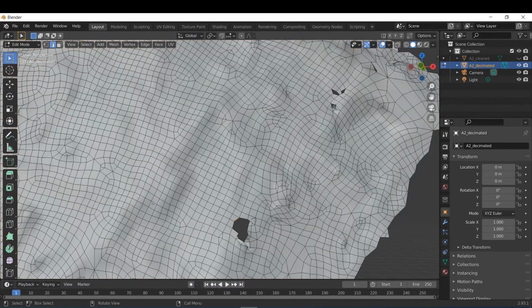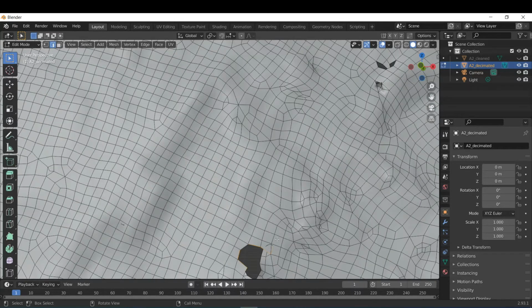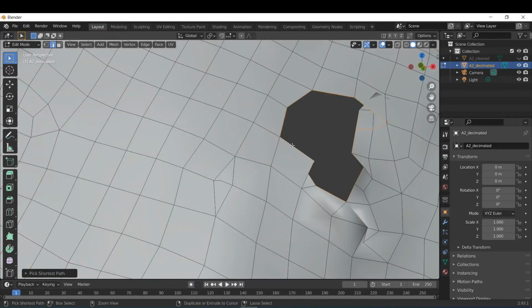Nope. So because that didn't work, what we'll want to do is hold down the Alt key and left click. Unfortunately, that doesn't seem to have worked in this case either. So another way to get around this is to hold down the Control key after you've clicked somewhere. Click to the opposite edge of the hole.